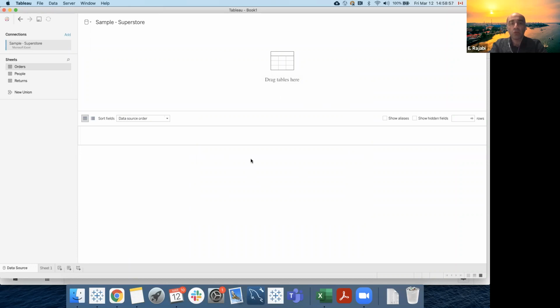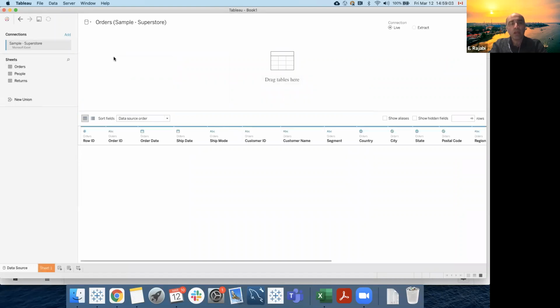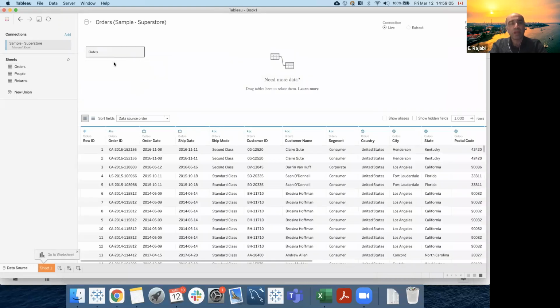Let me drag and drop the first data set. This is a sample data set of a superstore, a shop, including information about the customers and their orders, their dates, and their shipment information. Here you can see a tabular view of your data set.